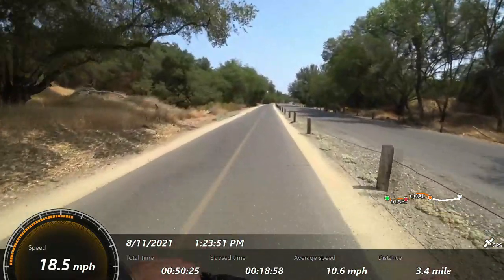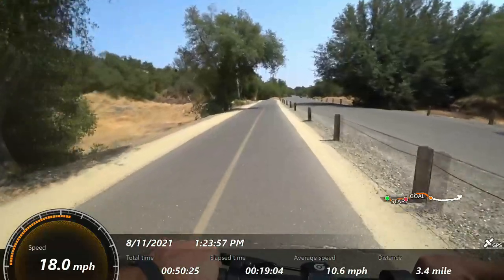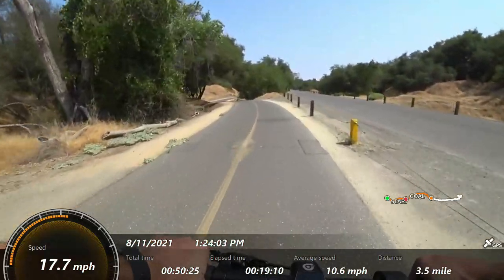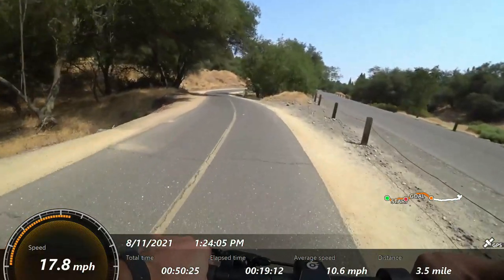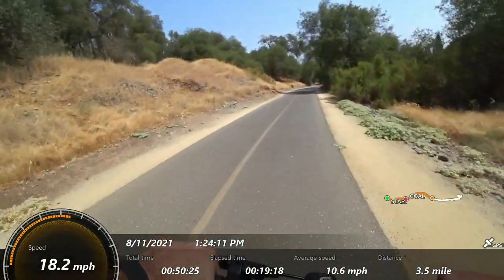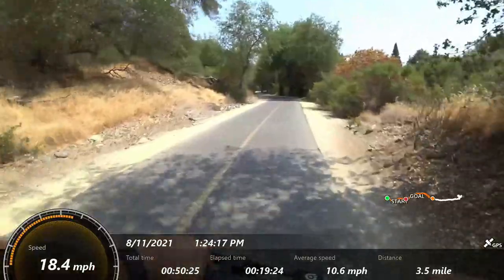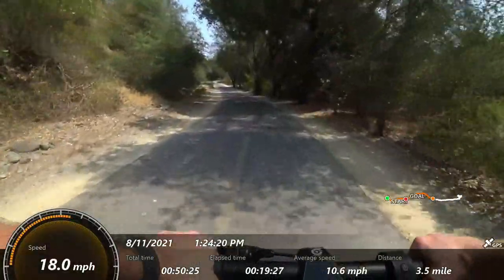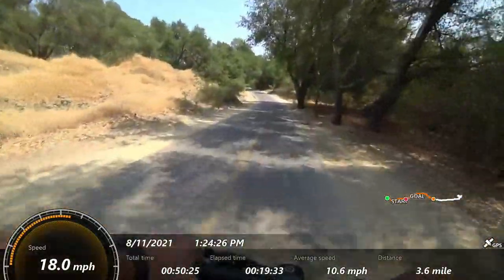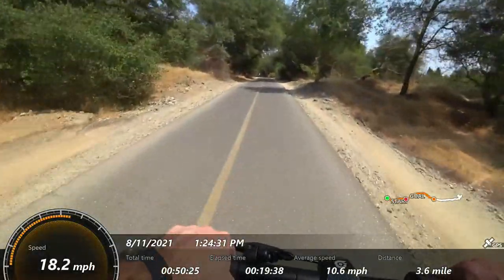As I was talking about the two batteries — charging this scooter is also interesting. There's a charge port just to the left side of the stem that will charge both batteries at the same time. I don't know if it will charge just the deck battery if the stem battery wasn't in there. It comes with a little charger base that the removable stem battery pops into to be charged — but that charger base uses the same charger that charges the entire scooter. To really get the most out of that removable battery option, you would really want to have two chargers.